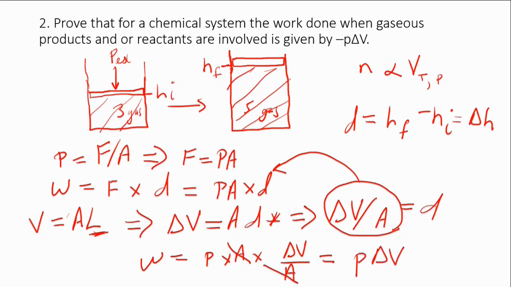And so what we have now is that work is equal to P delta V. If we assume that the system is the one always doing the work, then we put a minus sign. Now you're probably saying, how come you're just making such an assumption, that the system is always doing work? Yes, it's a convention given to you, but it works. Why? Because if work was done on the system and the piston or the cover had moved downward instead, then the volume change would have been negative, and so this negative sign would have been cancelled away, indicating that work was done on the system. So that is how that works.